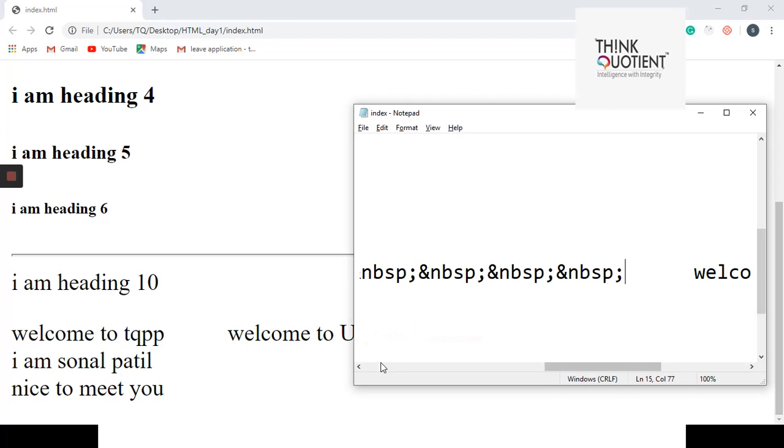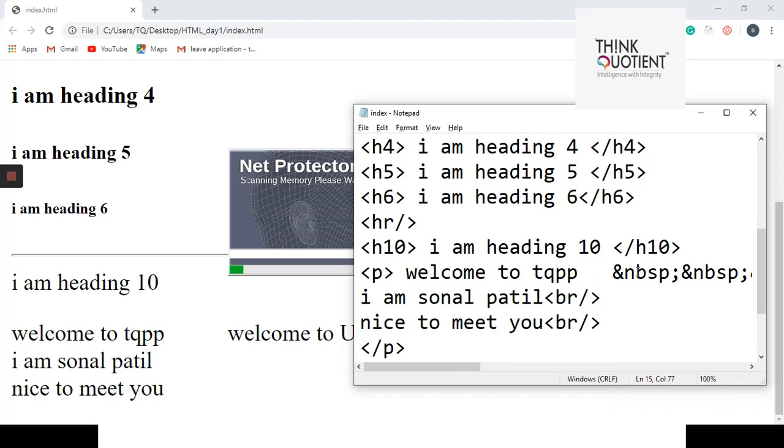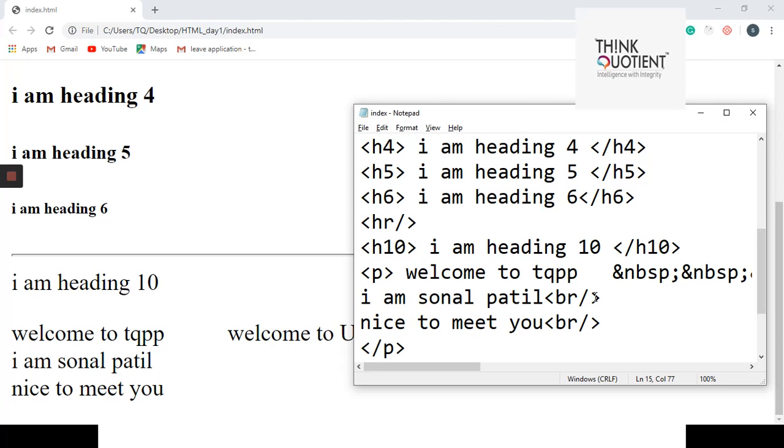So what is happening in this case is you have to write the BR tag every time. You have to add white spaces every time. This is not actually a good developer practice to have this sort of jugaad, right? So you should have some standard way of doing the same.